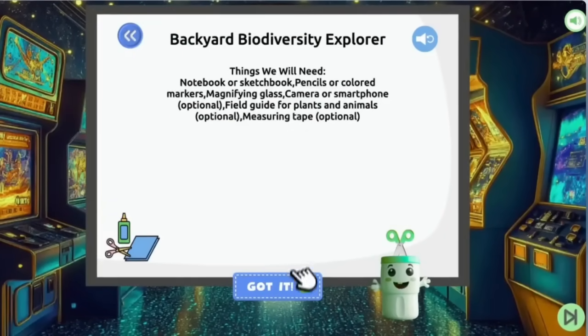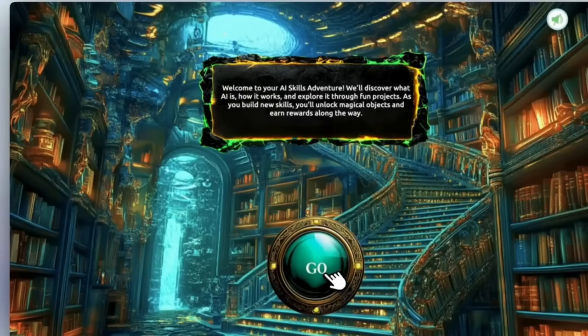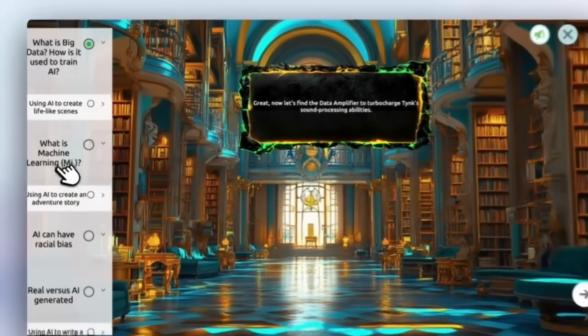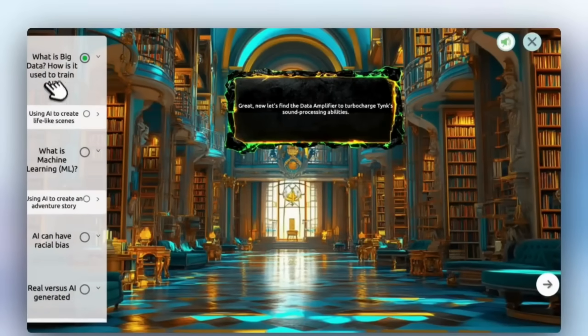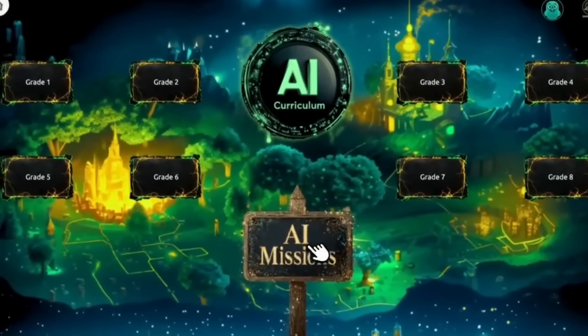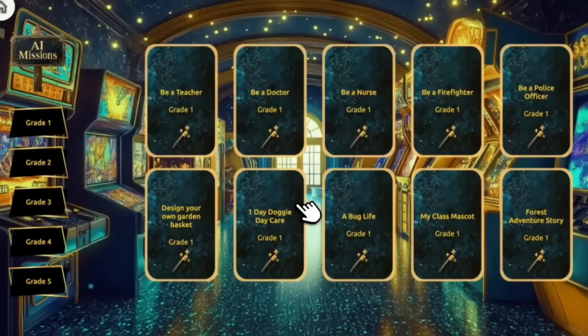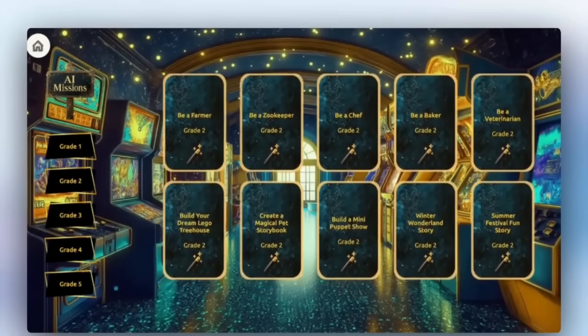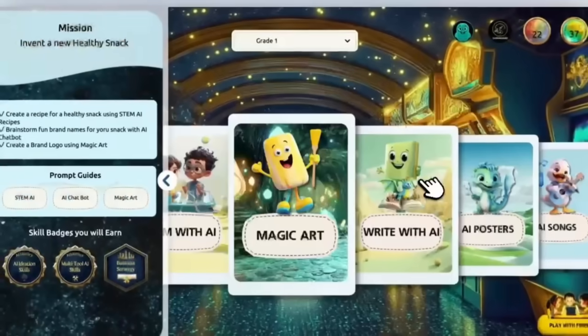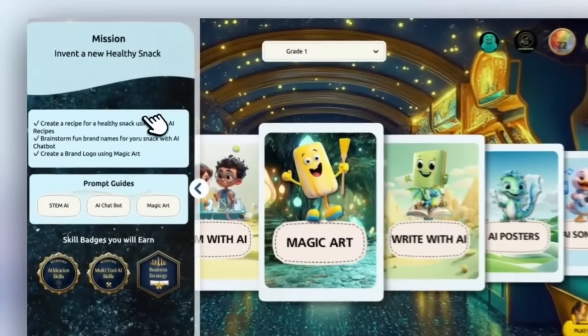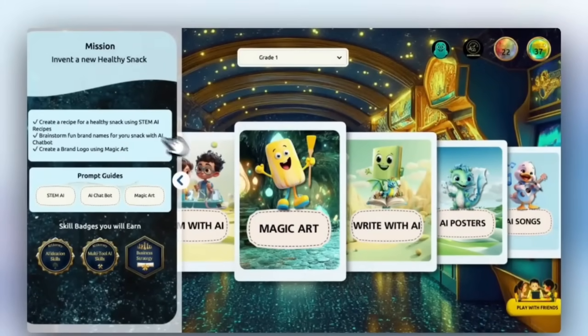In the afternoon, John spends time learning essential AI skills. LittleLit's AI curriculum gives him bite-sized AI concepts, ethics, and skill lessons. He then decides to do a fun AI mission. AI missions are a way for John to apply his many AI skills through multiple tools. Today, he is going to create his own healthy snack brand.